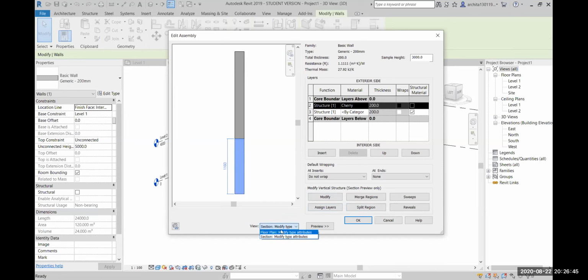Because you're in your floor plan, you have to be in your section. Okay, fine. Sorry.